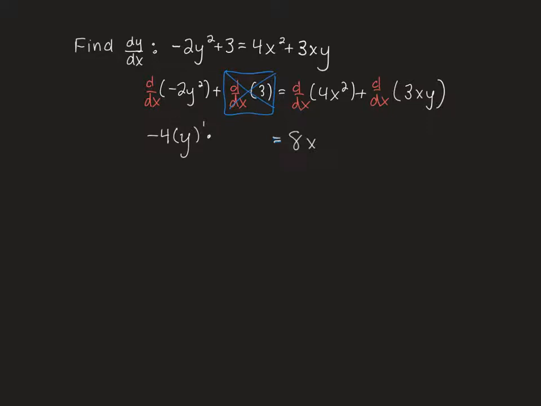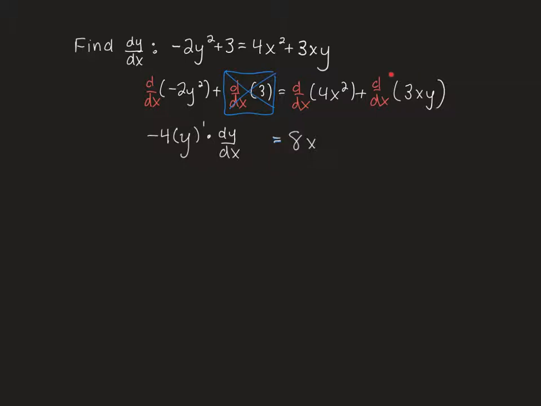Times derivative of the inside. So now I have to do the derivative of y. And I'm going to use that Leibniz notation, and I'm going to write dy/dx. So that was just the chain rule. Derivative of the outside, leave the inside alone, times derivative of the inside. If you see the chain rule in that, great. If you don't, then all you're going to do is look at this and do a regular derivative. So you say, oh, negative 4y. But when you have that discrepancy in variable, a y here and an x here, just take that extra step and multiply by dy/dx. And that is the chain rule.